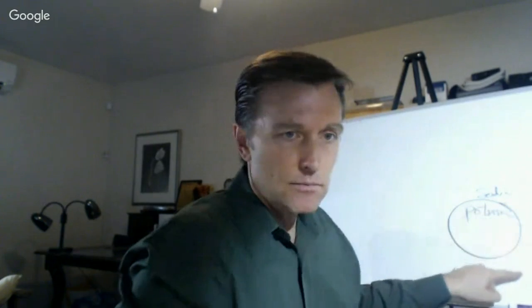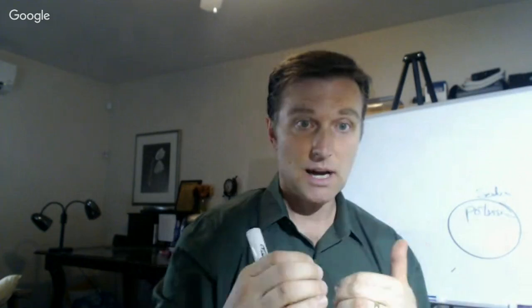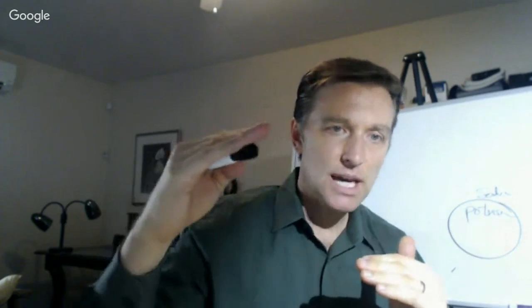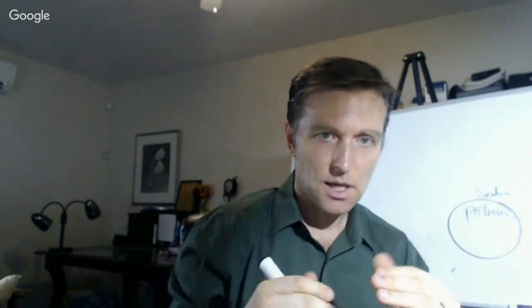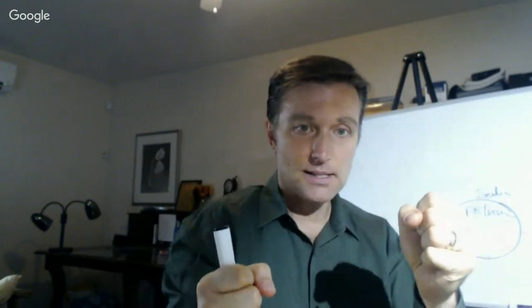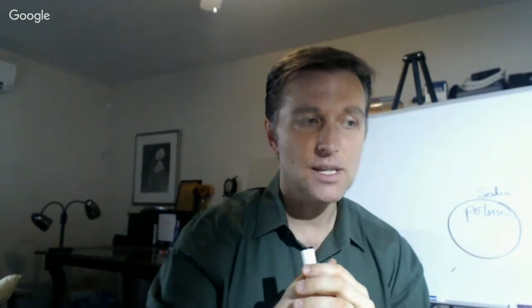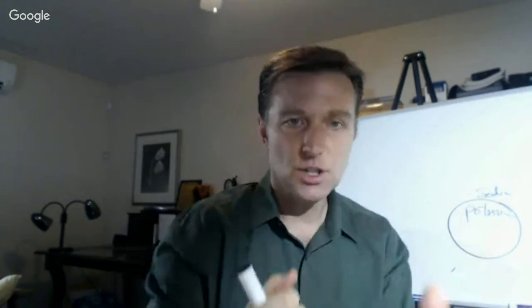Okay, sodium and potassium. So there's something called the sodium and potassium pump, and it's in the membrane of the cell on the outside. So the cell just decides what goes in and out. The goal of this pump is to keep the sodium on the outside of the cell and keep the potassium on the inside of the cell. So when you keep two different electrolytes separated like that through a barrier, you can create electrical activity and charge. So this little sodium potassium pump is there to generate energy for you and to create something called active transport, which is basically the ability to pull in nutrients, glucose, amino acids, vitamins, calcium, controls calcium absorption.